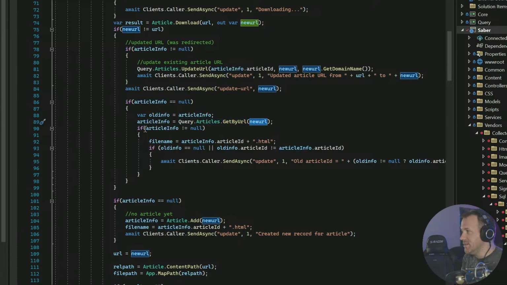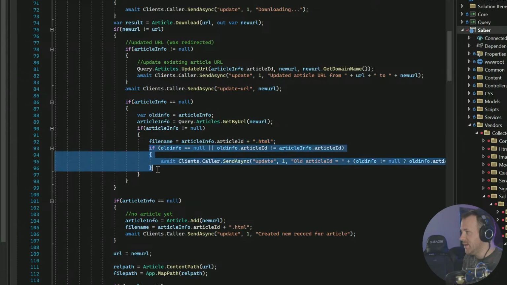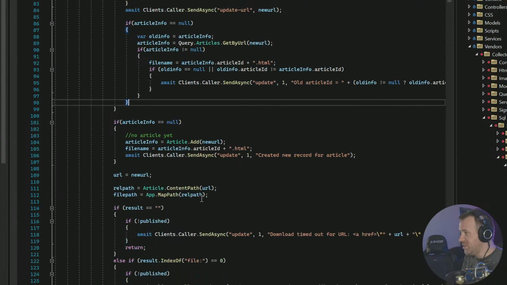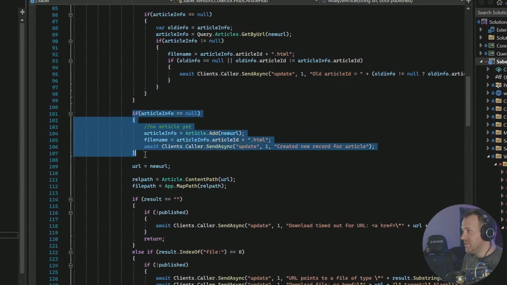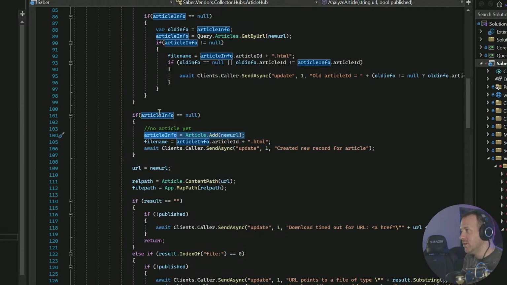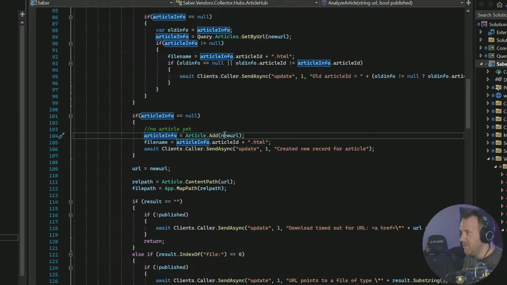And if it does, then we set the file name and yeah, we output some information. And if the article still doesn't exist, that's when we create a new article record in the database with the new URL.